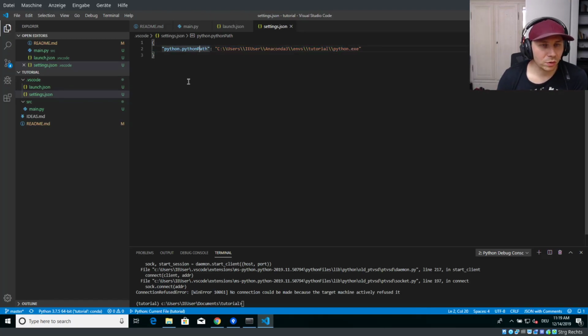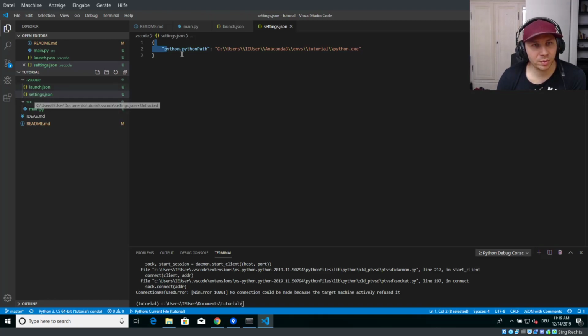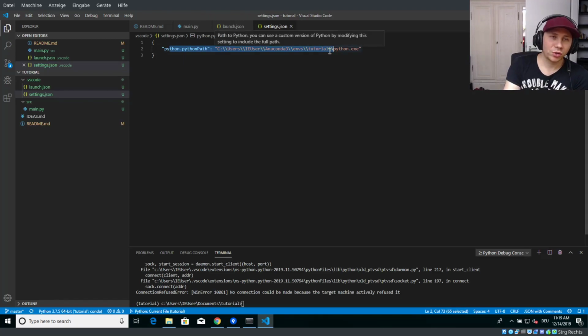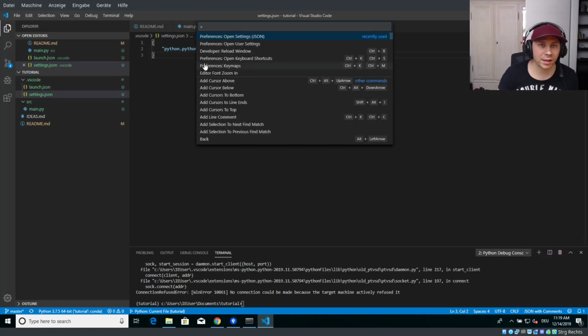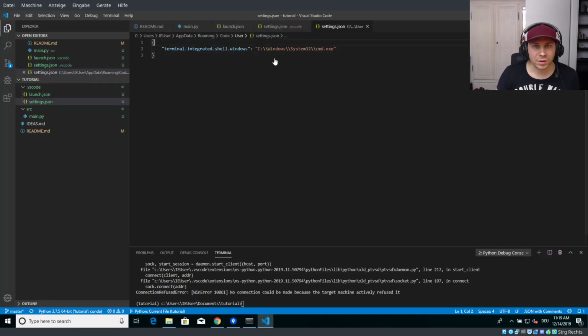You have to be careful when you add the configuration for the command line, that you didn't add it just here in this settings file in your project directory, because then the setting would only apply to that single project. So make sure that you edit that setting for the command line here in open preferences, open settings, because as you can see, that's a different settings JSON file than this one, right?